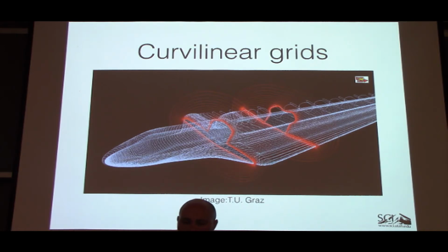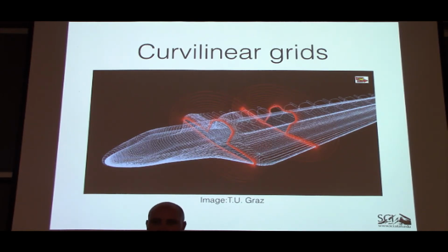Because you'd want to use a curvilinear grid to represent something like the body of the space shuttle. And the reason you do this is that your CAD model of the space shuttle is probably splined to begin with, and it has a sort of implicit curvilinear representation that you can just make into a mesh, and then you can run the simulation on the mesh.